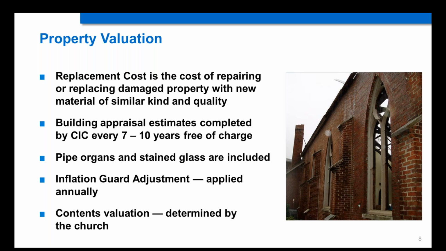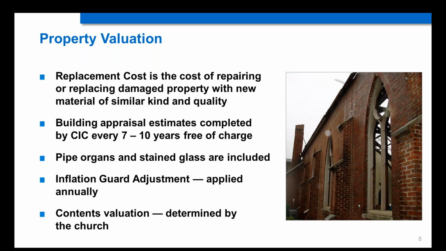We no longer really need to engage outside appraisers. We do most of it ourselves in-house. And like I said, we're about halfway done through our new cycle of appraisals. As those numbers become available, they get implemented into the renewal. And again, the key there is to make sure that everyone has enough coverage if the worst things happen.